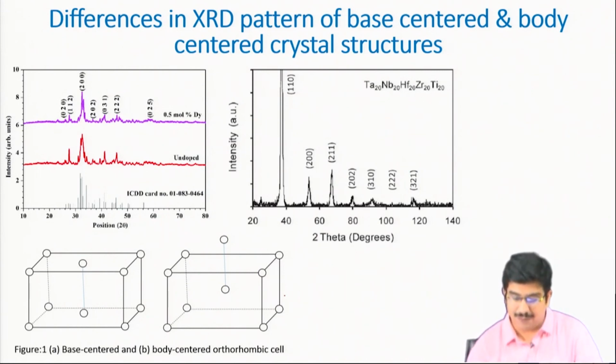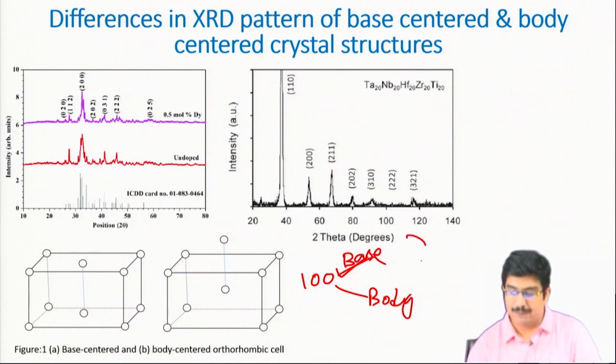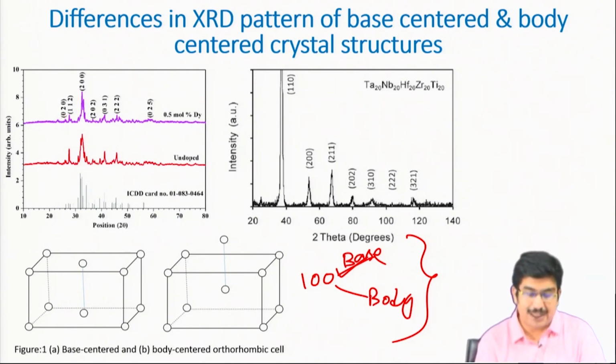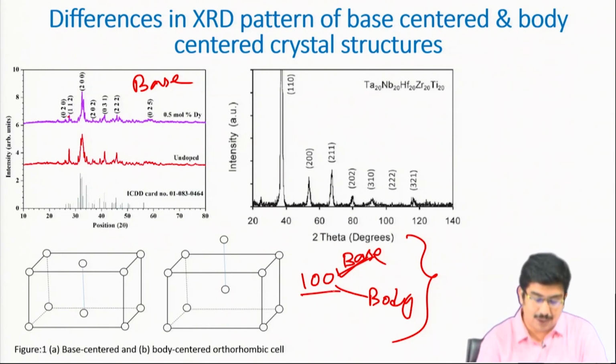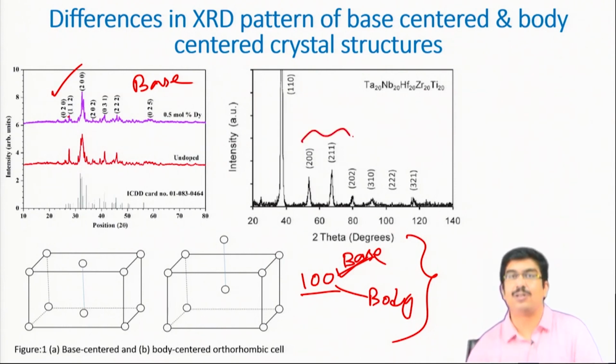We can also see the difference between base centered and body centered, the example where we started, if you remember. We were showing that 100 was possible in case of base centered, but this was not possible in case of body centered. If you remember, we began our discussion of diffracted intensity with this example, and now we can see the same thing. This is for base centered, where we are seeing the 100 type intensity, basically a variation of 100. So this is possible here, but there is nothing like a 020 in case of BCC. This is body centered.